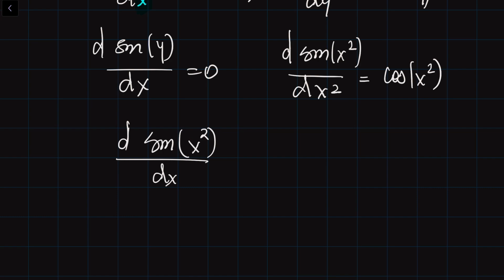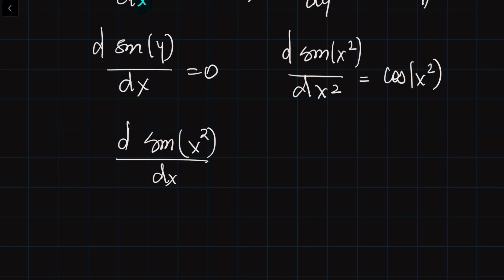Yes. So here, which two functions are composed? Sine of x and x squared, right? If you take sine of x from x squared, you're going to have sine of x squared, okay? So sometimes we need to take the derivatives of composite functions. I'm pretty sure that most of you know how to take the derivative of sine of x squared: it is going to be cosine of x squared times 2x, okay?